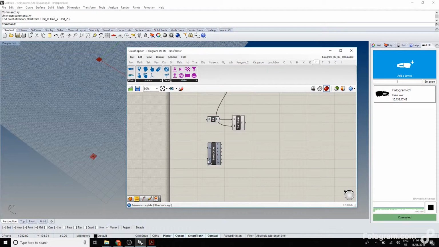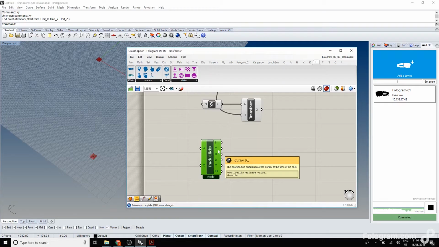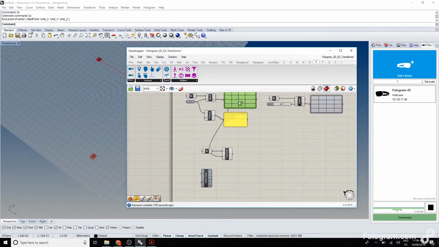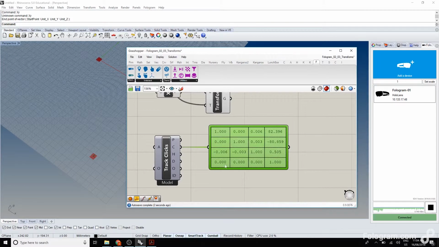I have the track clicks component down here in Grasshopper, and I'm just going to tap somewhere in the physical space so that this component updates. And it's outputted a transform object for the cursor position at the time of the click, and also the hand position at the time of the click. We can also get the device name and a few other things which I'll explain in a later tutorial when we look at the track clicks component in a bit more depth.